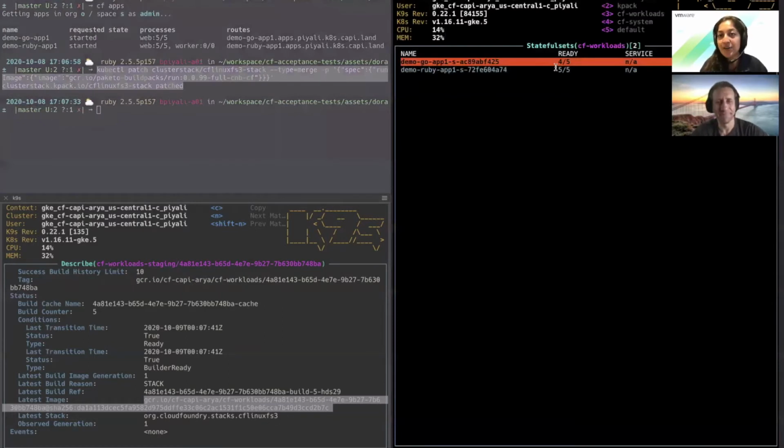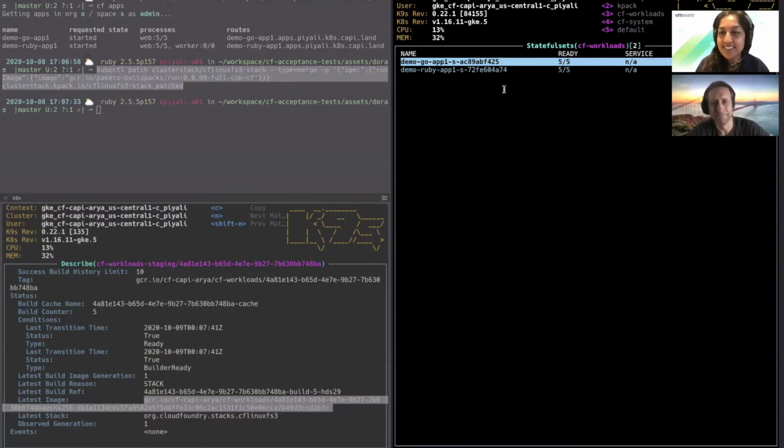And K9s is a really great tool for observability in general. And as you can see, it's very easy to see what the progress is for all of your apps. But our team is also going to be working on other ways of making the observability of stack updates a much better experience for the operators. So look out for some more cool features related to this coming up soon. And we're also planning on updating the related CAPI stack endpoints with this information as well. So you can, with some very fast CF commands, for example, see what stack version your apps are using. So yeah, we have a lot of exciting work coming ahead for this as well.